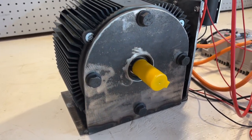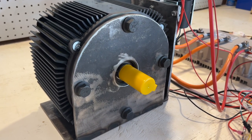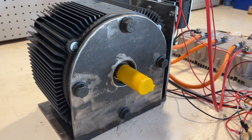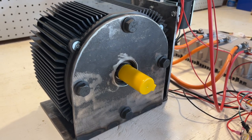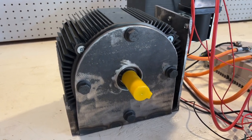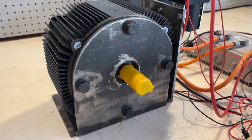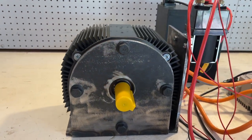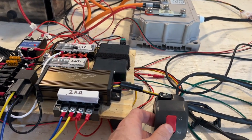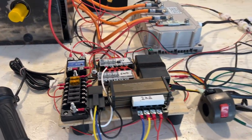It seems to have stopped, but it hasn't been 2 to 3 minutes. So I'm gonna let it sit for 2 to 3 minutes in case it does anything else. All right, nothing so far. I'm gonna say that this is complete, and I'm gonna turn off the contactor and then turn off the controller.